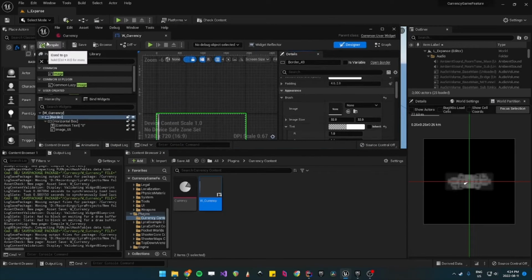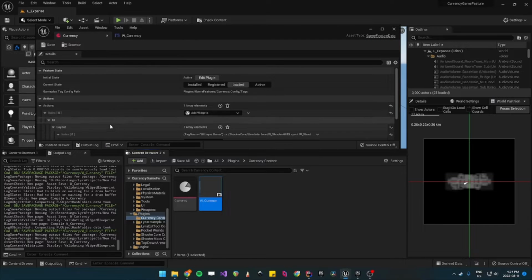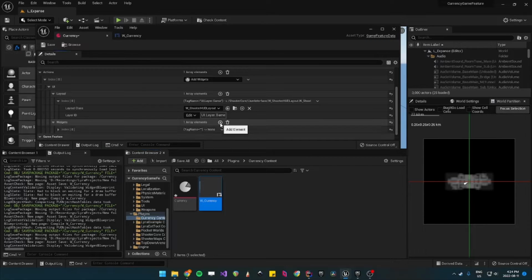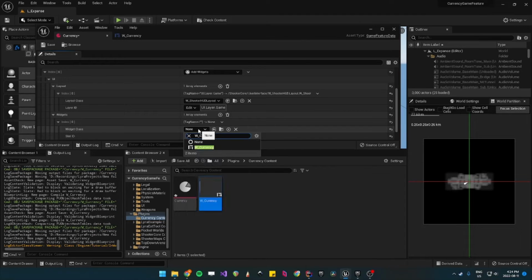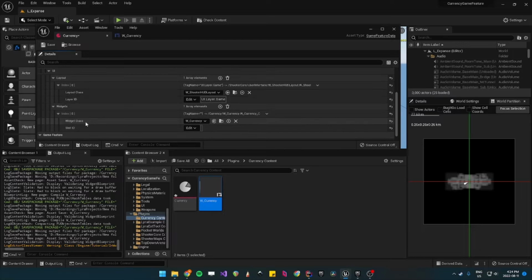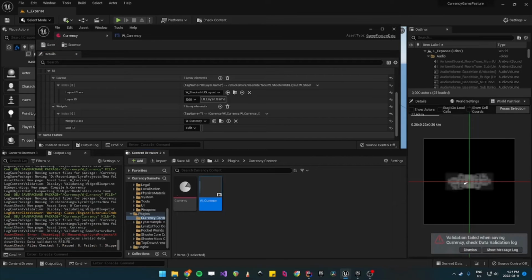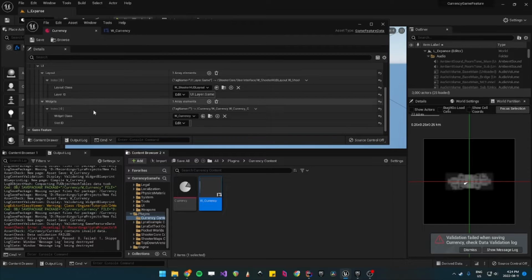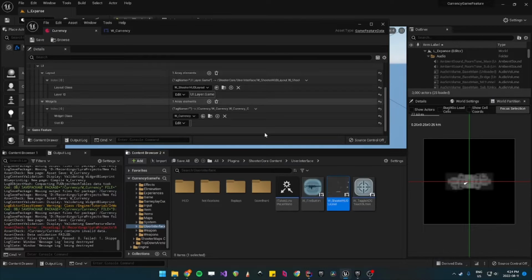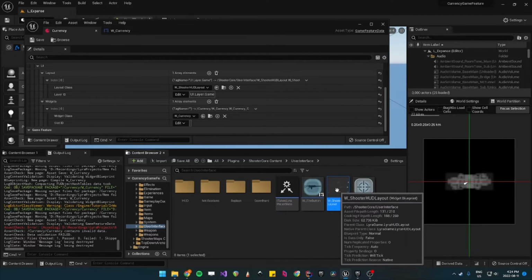Now we need to add it to our HUD. So where we're going to go is under currency. And then for the widget to add, let's add the widget we just made, so currency. And then for the slot ID, this is very, very cool because the HUD uses slot IDs, and it uses gameplay tags. So the currency widget doesn't need to know anything about the shooter HUD layout. So let's open the shooter HUD layout and add a slot for the currency.